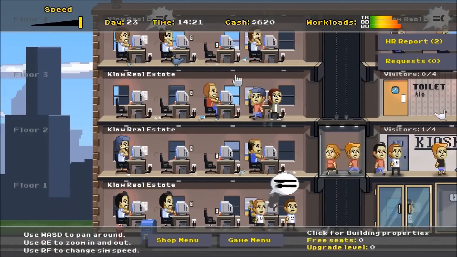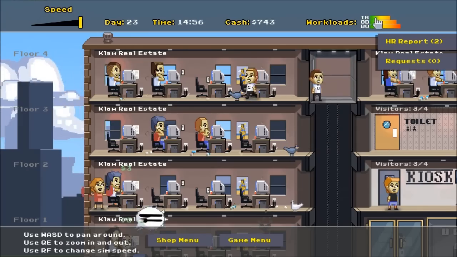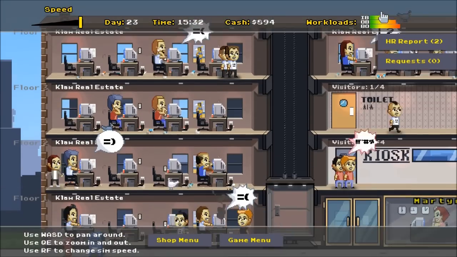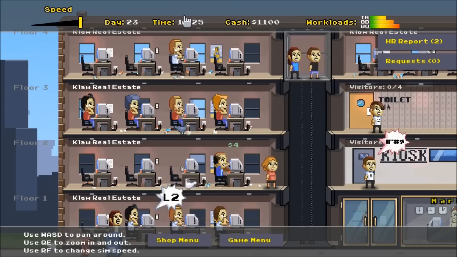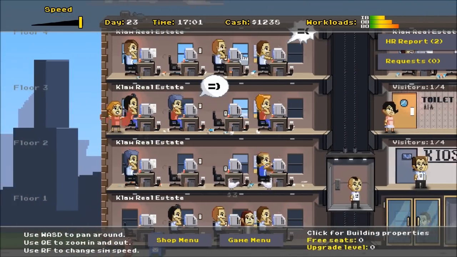So now that we have that manned up, as you can see, as the day goes by, these meters start coming down. Now that I've put in another inbound floor, they are jamming through the work and getting it done pretty quickly. It's only about 4 in the afternoon. They go to about 7 or 8, I'm not 100% sure.